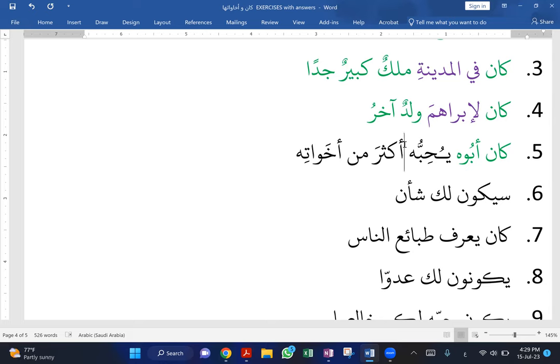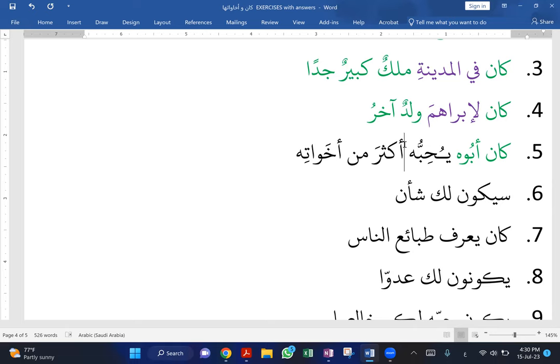No, I'm not getting it. So, yuhibbu is a fi'il, right? When you see a fi'il, what four things do you look for? Maf'ul. So you look for the fi'il, the fa'il, the maf'ul, and the muta'alliq bil fi'il. Normally when you see a fi'il, those are the four things you try to look for. Not always, you won't find everything, but at least the fi'il and the fa'il you will find. So you have the fi'il yuhibbu, the fa'il is huwa, because huwa yuhibbu.